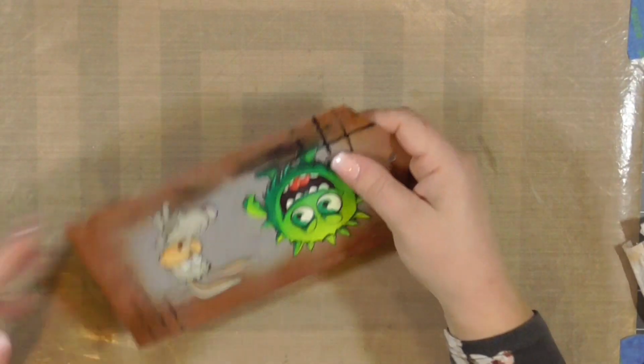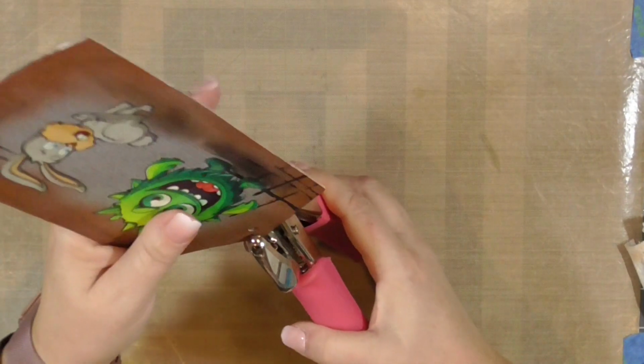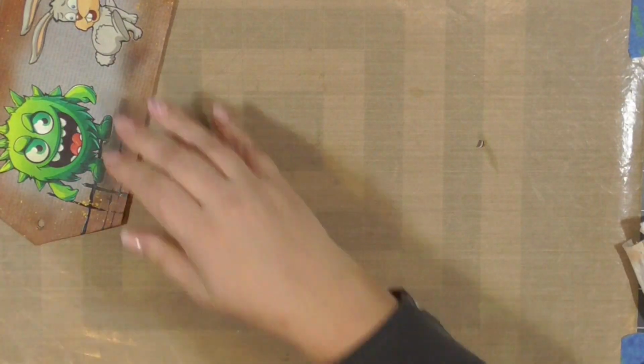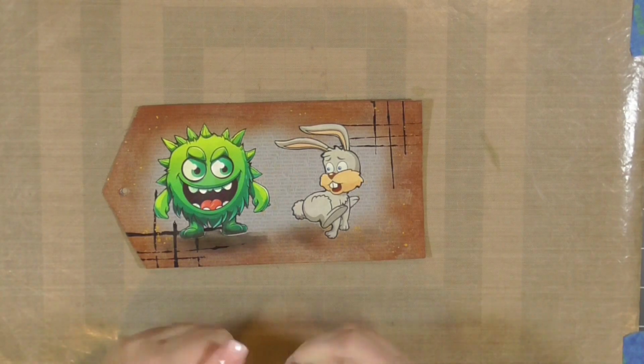And then I'm going to pull out my crocodile and punch that hole out again through the back side. I have my crocodile set and I don't move it so that I know exactly that the depth is right and that all my tags will line up.